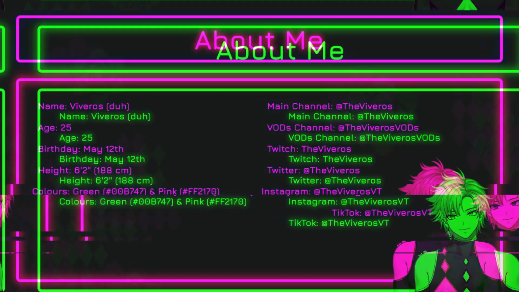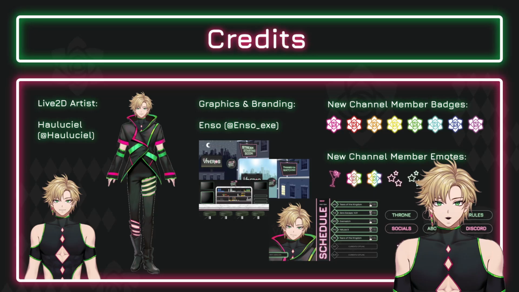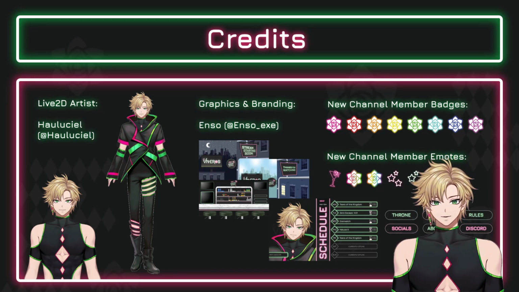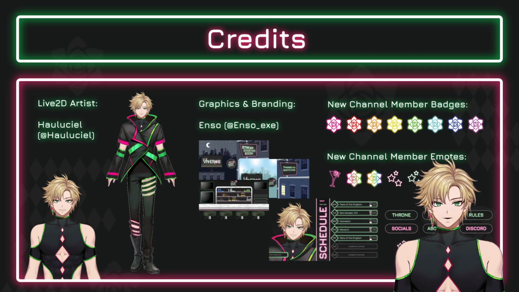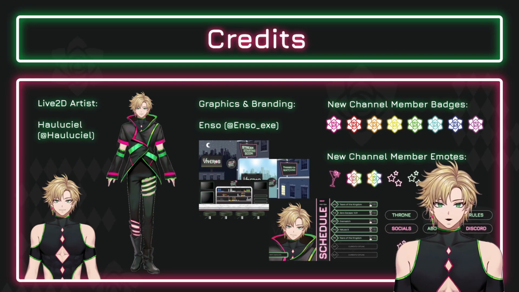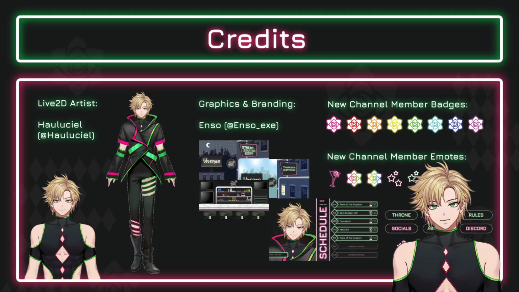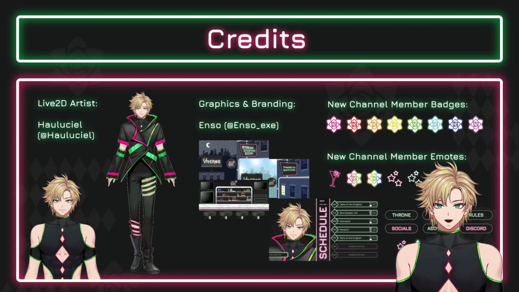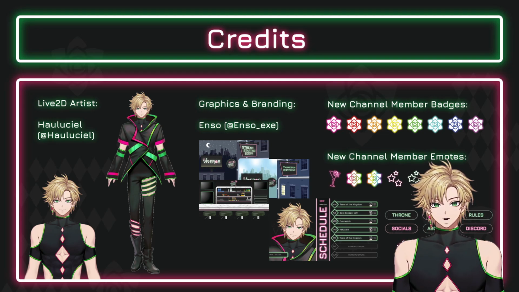I also want to, again, give credit to Lucille, who is the artist who designed my model. She did an absolutely incredible job, especially if you consider what she was working off of. My sketches were god-awful. You would have to pay me a pretty penny for me to even consider releasing them to the public, but I am so grateful to her for absolutely everything she did. Enso did all of my channel branding, so the new logo, overlays, members badges and emotes, and banner are all his doing. I can't recommend either of them enough if you're looking for a model or for branding work. Both of them were fantastic to work with, and I can't say enough nice things about the pair of them.